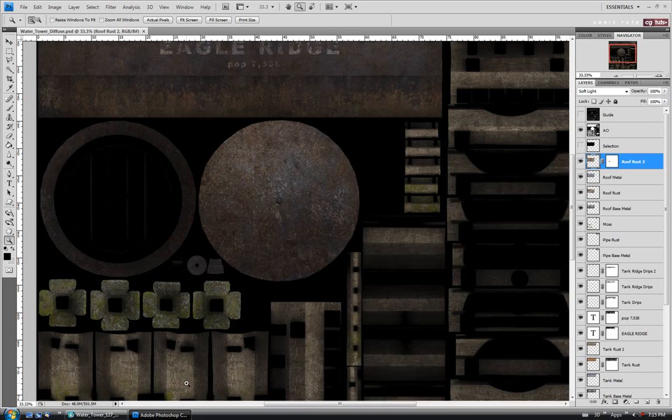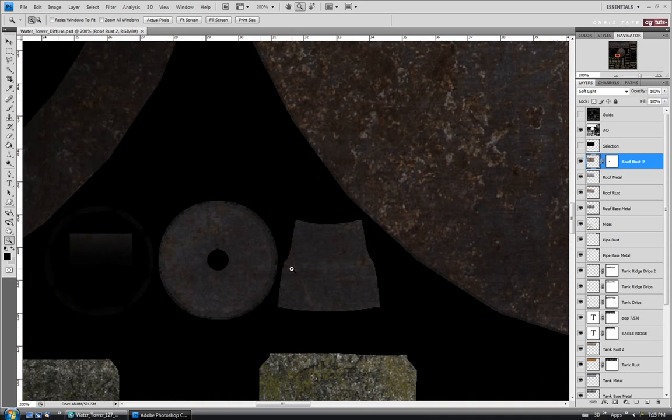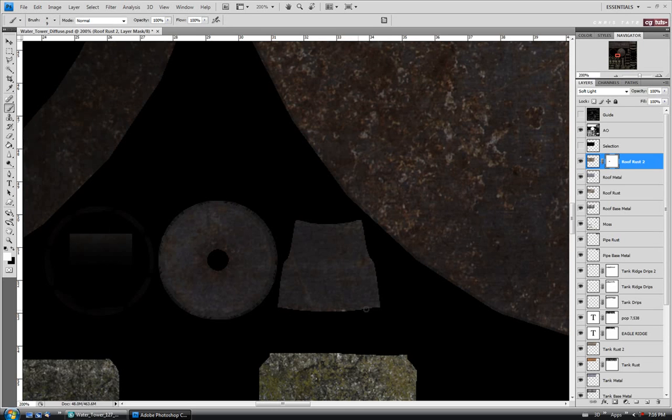Okay, so let's go back over. And if you wanted to, you know, add a little bit back, all you have to do is go to your mask, select it, and then change your color here to white. Alright, and just paint around, and you'll get some of that rust to come back. Okay. Alright, a little hard to see here because I'm in so close, but it's coming back. I'm just going to actually shrink my brush size down a little bit, and just go along the bottom on this side. Right, you can see it coming back there. Alright, and just maybe along this ridge too.